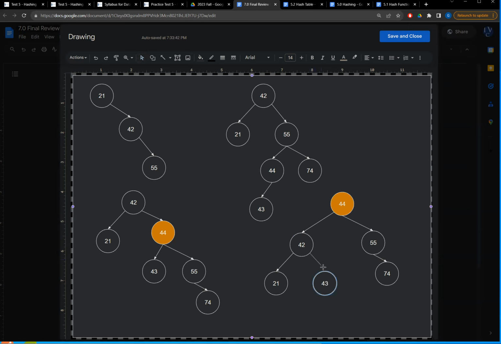We can just see the values. 43 needs to fit anyways, but the relative position is going to be the same as it was before, right? So 43 fell off, immediate left parent 42, immediate right parent 44. Right, that holds the same.